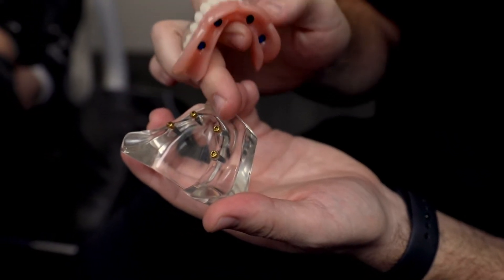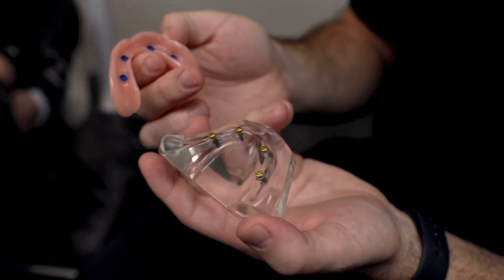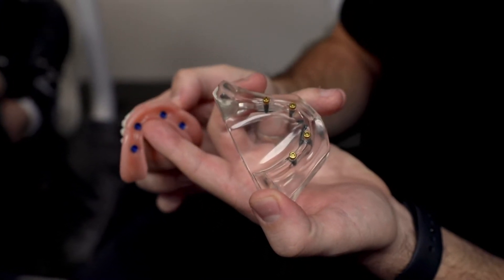Another option would be fixed, which means that you have teeth that are screwed into implants and it doesn't come in and out of their mouth. Sometimes that can present problems for the patient because it's a little bit more difficult to clean. What we do here at Renew is find a balance amongst all these different options where we use implants to stabilize someone's smile and also allow them to remove it so they can keep things clean and maintain their implants at home.